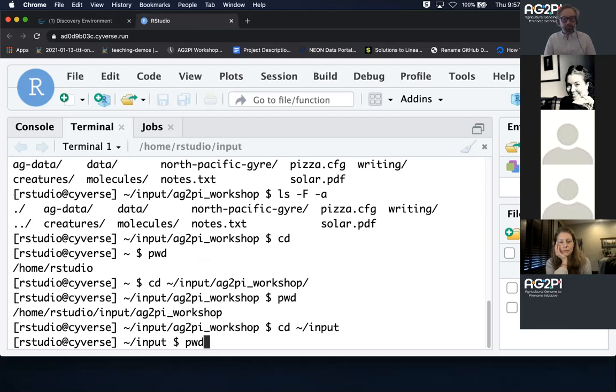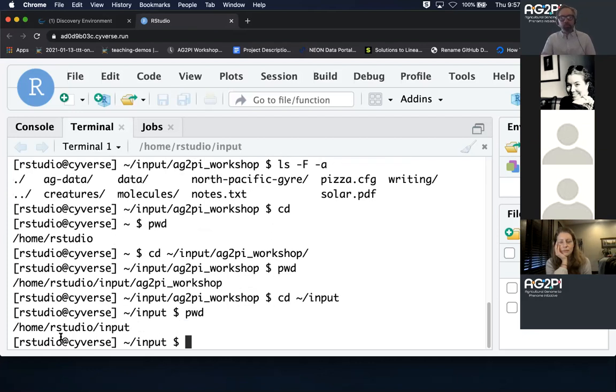So the relative path is very handy when you are moving around on a larger file system and you want to go to a directory without going backwards in directories.